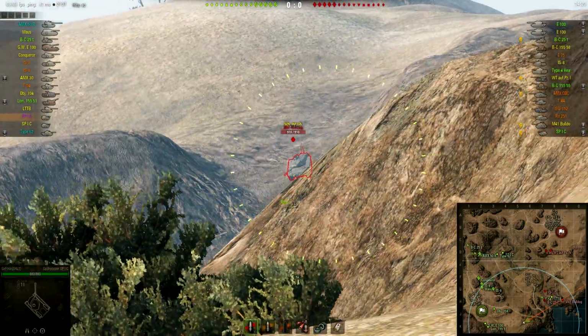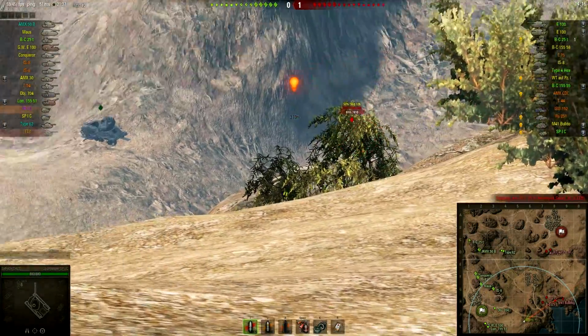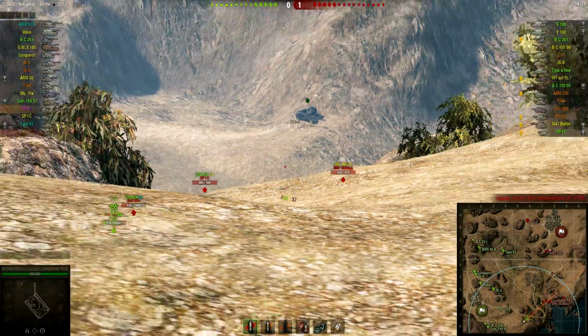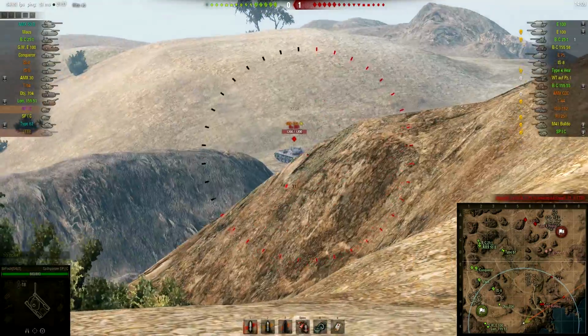Also, one thing to note before we get into too much action is that this little bugger got a vertical stabilizer in the last patch or something. It didn't have it before, so that's definitely an equipment base you do want to use.